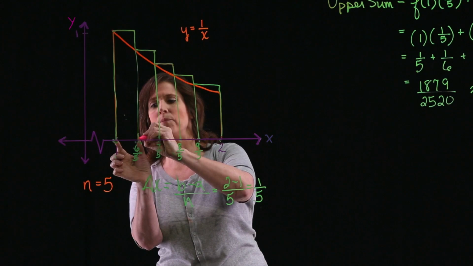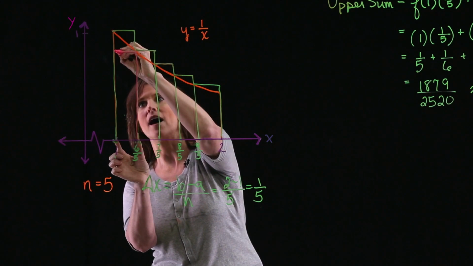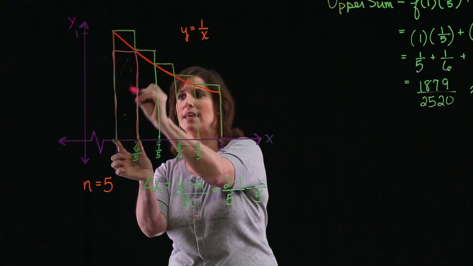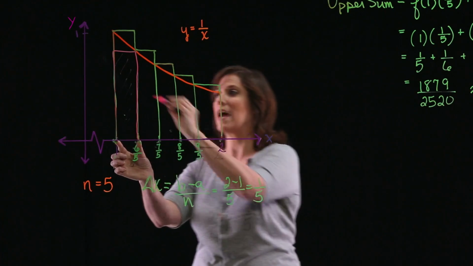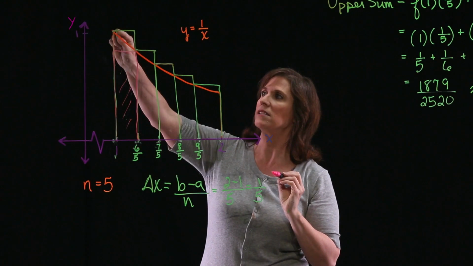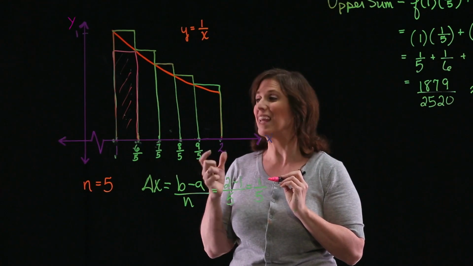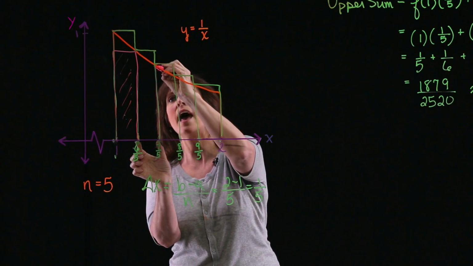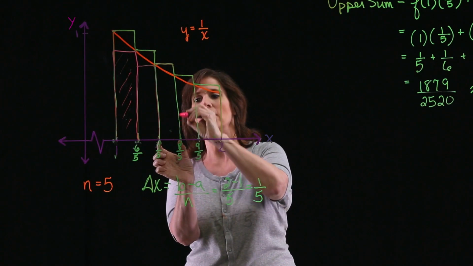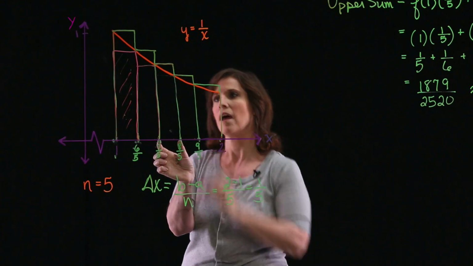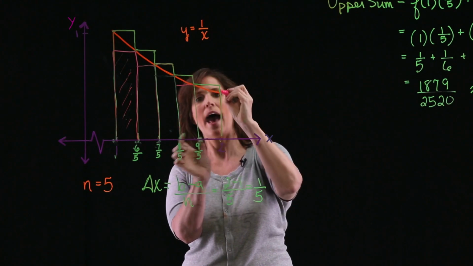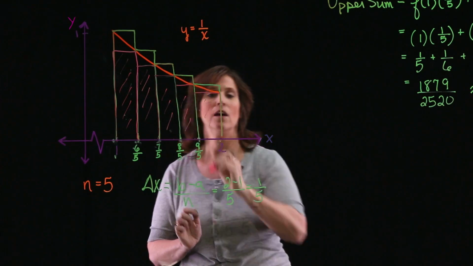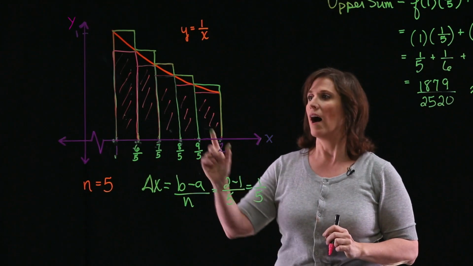So in this interval, I'm going to go up to my function value and across using the right endpoint. Notice what happens is I've created another rectangle, but this time the rectangle's area is smaller than the area that would be under the curve. So I'm going to do that for each of the other rectangles. Again, looking at this subinterval, I'm using the right endpoint, so I'll go up to the function and over. Second subinterval, up to the function and over. Up to the function and over, and up to the function and over. And notice what's happened. I've got all these rectangles whose area will be smaller than the area under my curve.